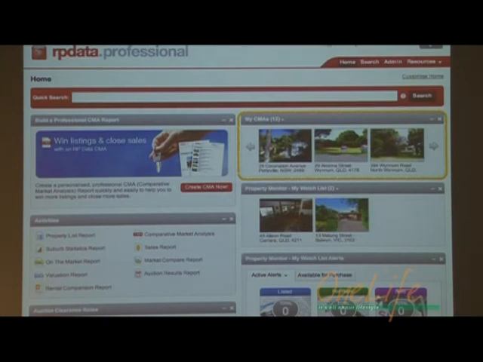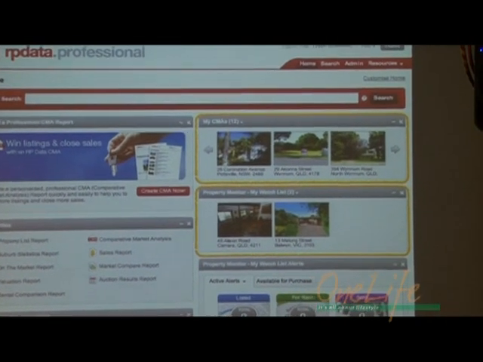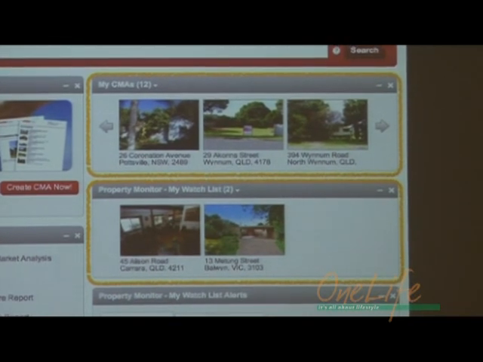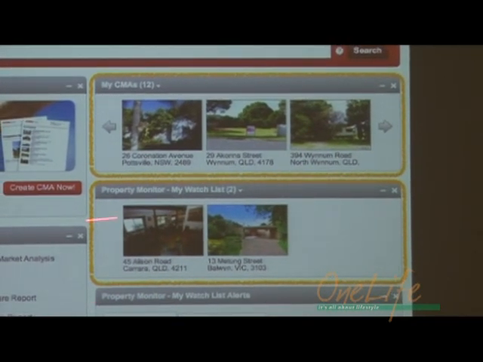Now, they're all logged in here, so I've done kind of three that you can see, but I've done many, many more, and they're all logged in there. The next little part is my watch list. Now, as a real estate agent or as an investor, you have specific properties that you're going to target, yeah? So basically, you can put all those properties and store them in this little watch list part here, and as soon as they come on the market for rent or for sale or anything happens with it, it'll give you an alert and say, check me out, something's happening.